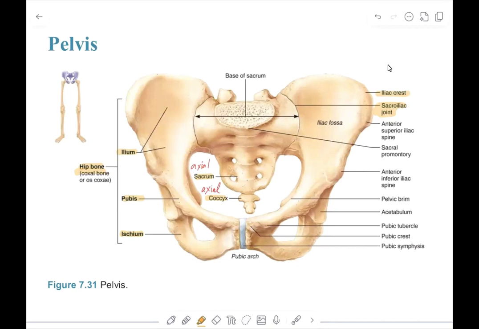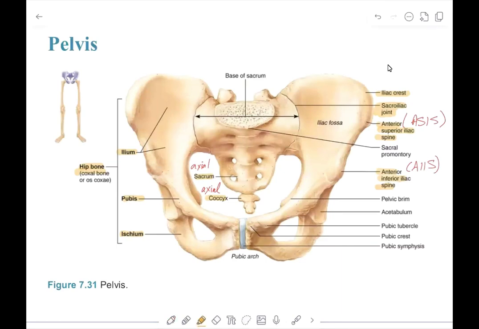We then have certain spines, which are used, for example, by chiropractors and physical therapists when they are checking to see if both hip bones are in alignment. They'll check for what's called the ASIS, or the anterior superior iliac spine. Inferior to that is the anterior inferior iliac spine, abbreviated as AIIS.